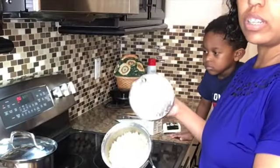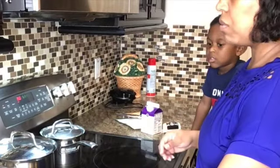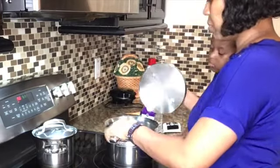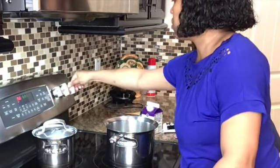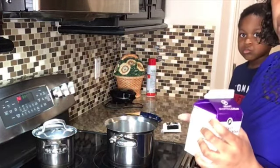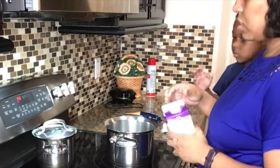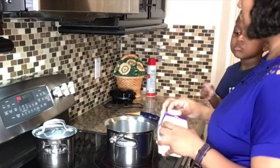Okay, so I did go ahead and I did the macaroni here. So I'm gonna make the cheese now. So I'm gonna get this part started. So with the cheese, I'm gonna pour a portion of the heavy whipping cream into the pot and then add the cheese. So just watch as I go along.